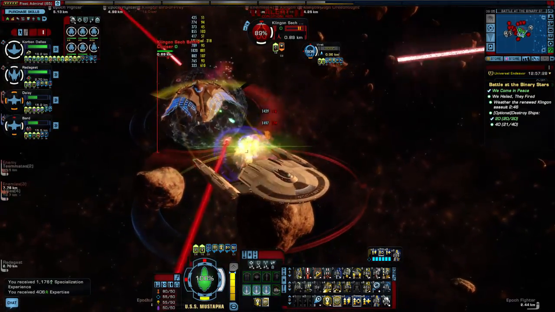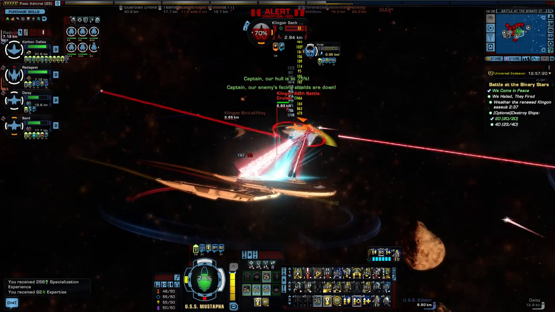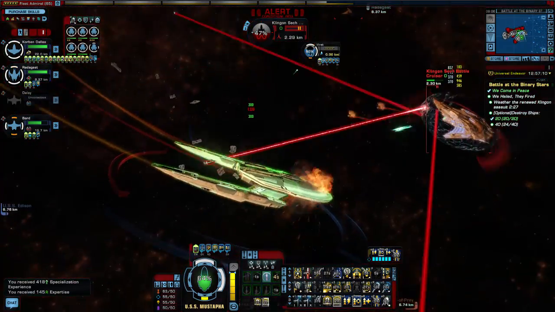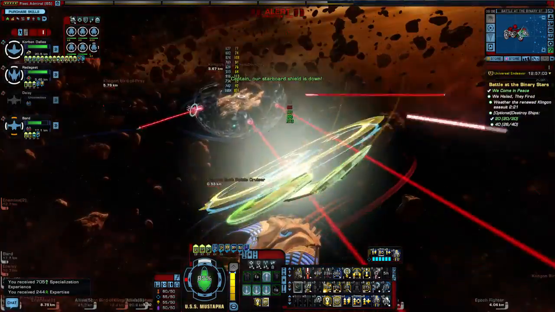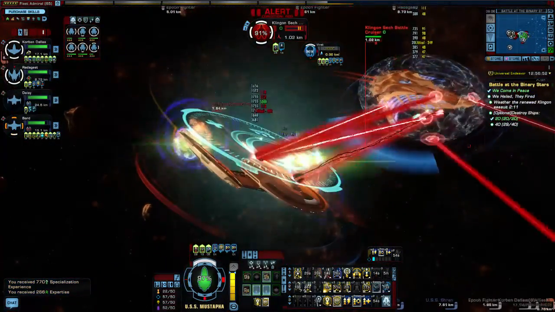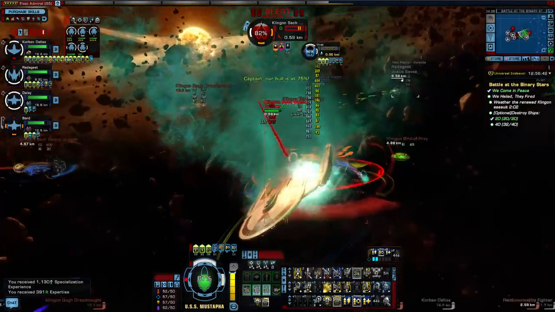Alright. There we go. I think some of my fighters are actually helping me with this ship here. There's the shield here. Let's get that emergency repairs going. Shield is down here.